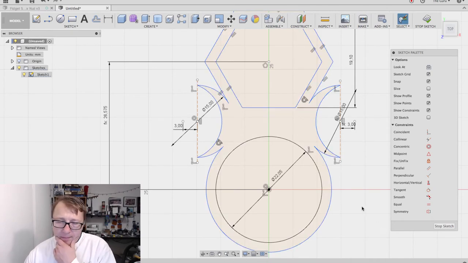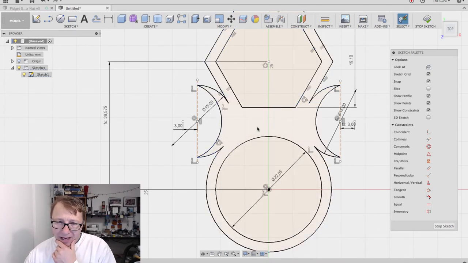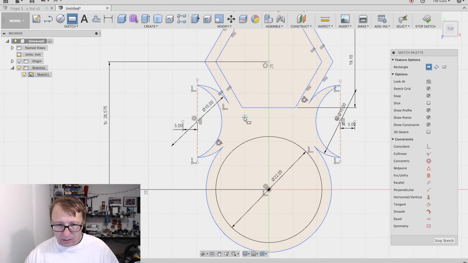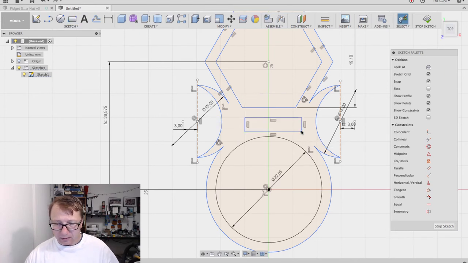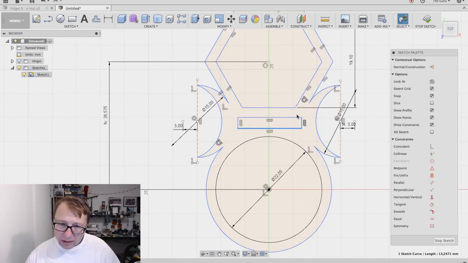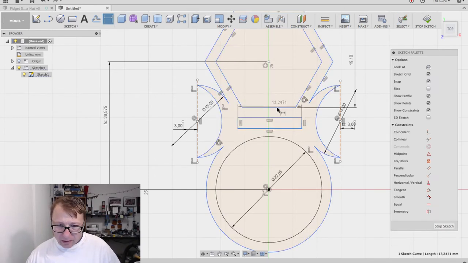Now, this is kind of a lot of mass in the middle. It looks kind of odd. I think I'm gonna put a rectangle there. So let's do this. Let's just draw a rectangle out, kind of right there. Something like that, probably. Just kind of create a hole in the middle. That doesn't look too bad. So let's dimension this guy to keep some consistency here. We want to make that to be D2.